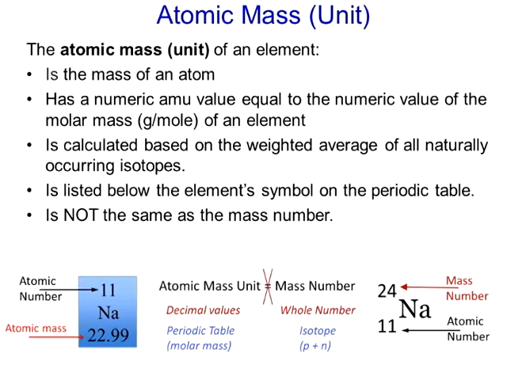On the other hand, the atomic mass unit is calculated based upon the average of all the isotopes, and it will give you a decimal number. The atomic number never changes for an element. The number of protons never changes for an element. However, the atomic mass unit will be unique for an element, and it will be fixed at that value. Mass number, on the other hand, will change depending on which isotope of the element is chosen. So you might want to review those thoughts that we just shared a bit further.